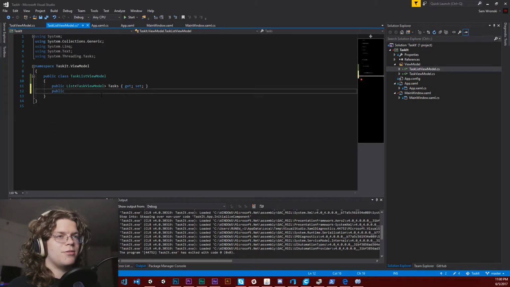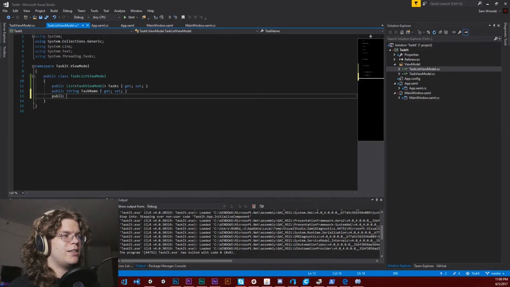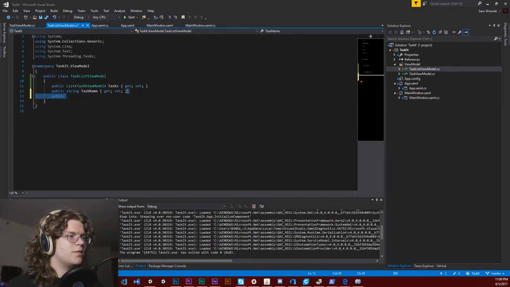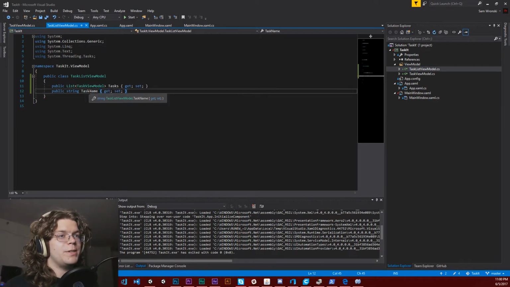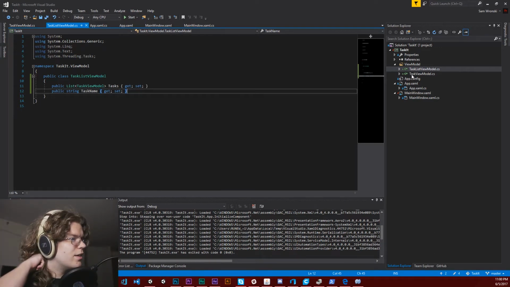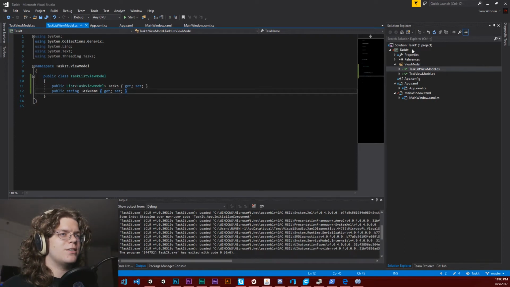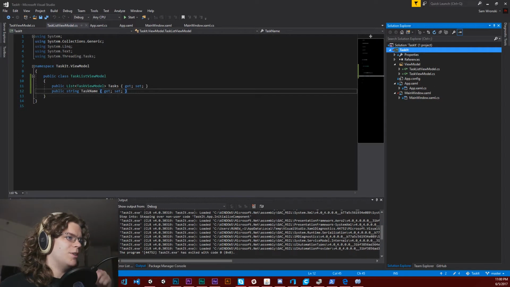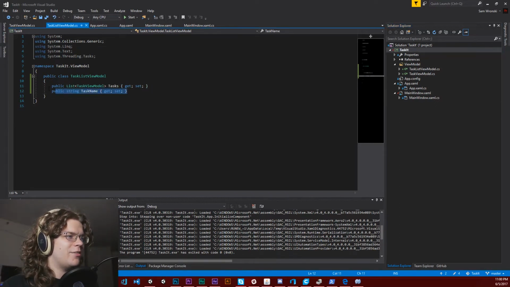and we're going to have two other things. We're going to need a string for the new task name. I could put this in a separate class, but for just demonstration, it doesn't particularly matter. And then that should be it. That's all I need, I think. Yeah, there's nothing else. Do I want to do a command as well? We could, but I don't really want to. Yeah, we'll skip that for now. So we have these tasks, and we have a task name that we want to add into the tasks.